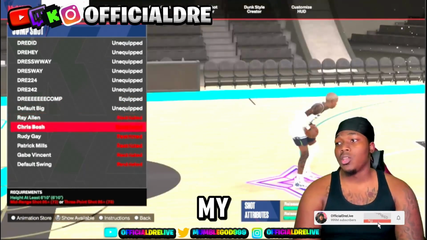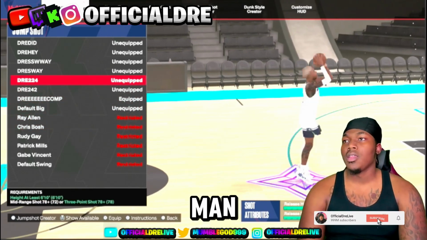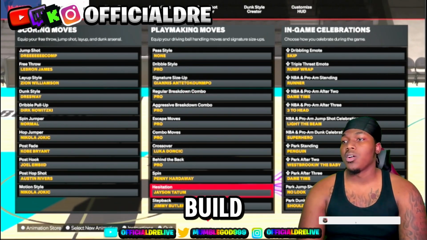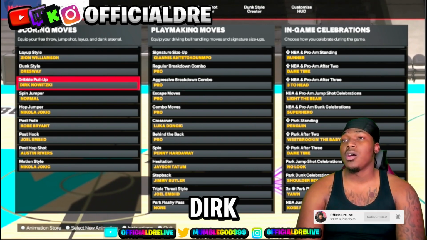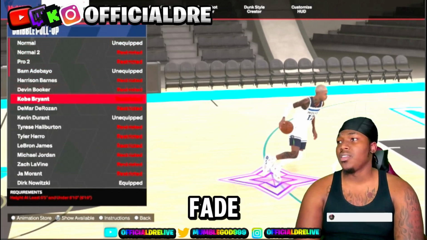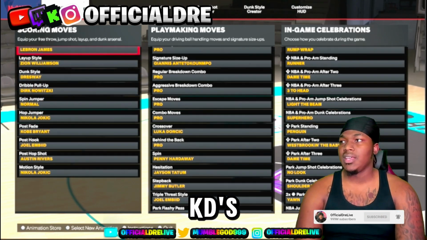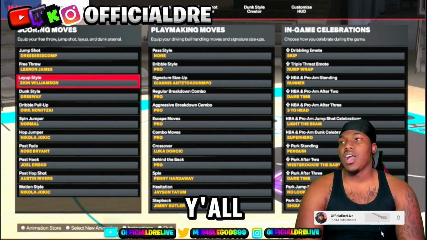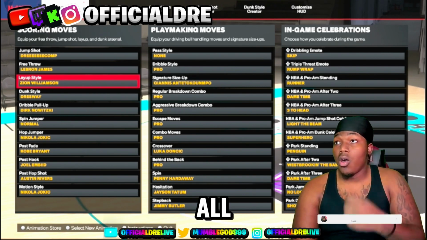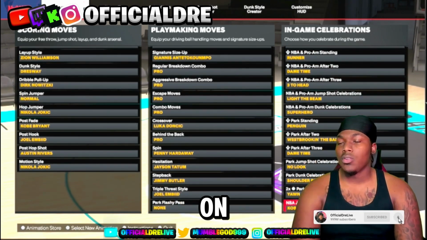I'm gonna put my new Chris Bosh jumper on him. But if y'all see that video, go see that video. You feel me, man? Also, my animations are all pro on this build. I don't know why, but they work a little bit easier, a little bit better. I have yet to put KD's fade on this build because Dirk is a little bit easier to time than KD's on this specific build. I have LeBron's free throw. I have Zion's layup package. All my dunk packages are elite. You feel me? I have everything I need on this build.